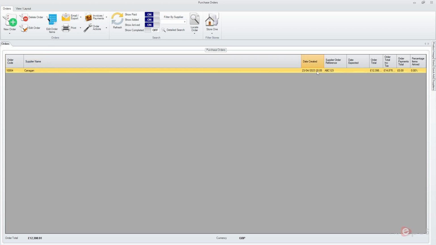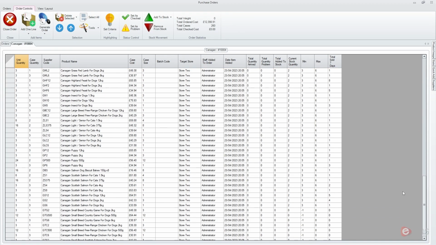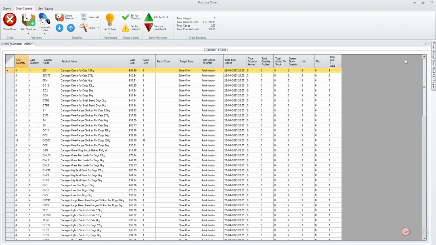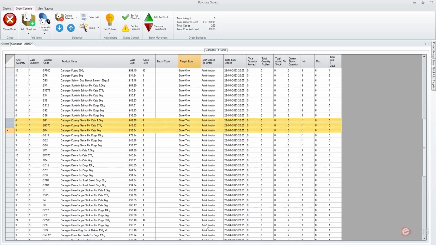When you go to increase the stock levels later on, it will make sure that the items for store 1 will go in store 1 and the items that go to store 2 go to store 2. So that's how we can generate an order for one store using the minimums and maximums and quantities for both stores. Everything will have come into store 1. And then afterwards, we would then only send items for store 2 to store 2.